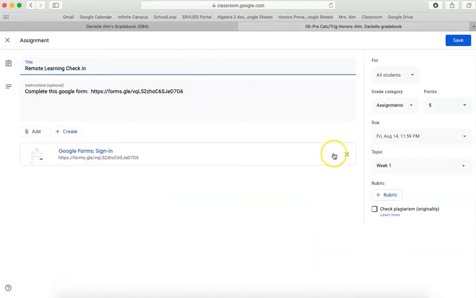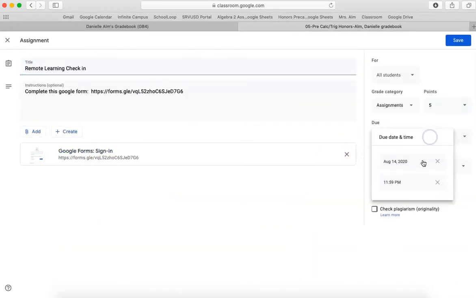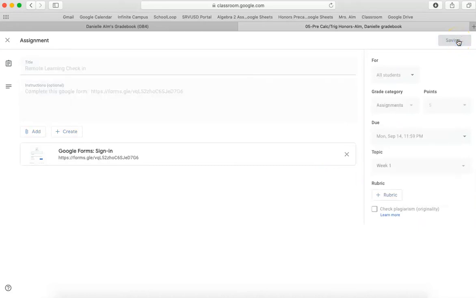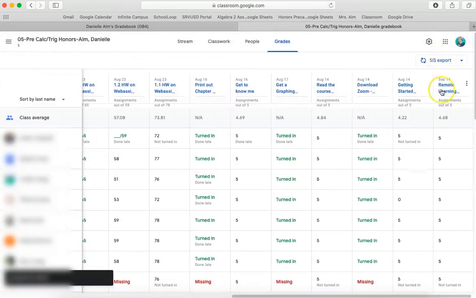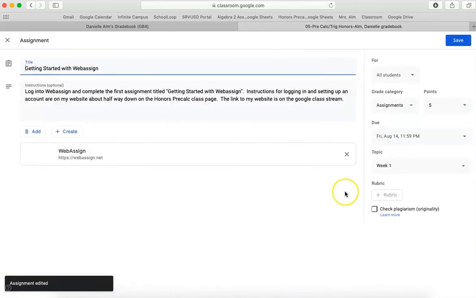I'm going to say that this actually is going to occur September 14th. By keeping the day itself the same, it will help me remember what it was prior to the change when I go to reset all these back to their original dates. So I'm going to click save on that. And then I'm going to go through and do that on all the assignments that I have grades for that I want transferred over. So again, this is August 14th. I'm going to update this to be September 14th.